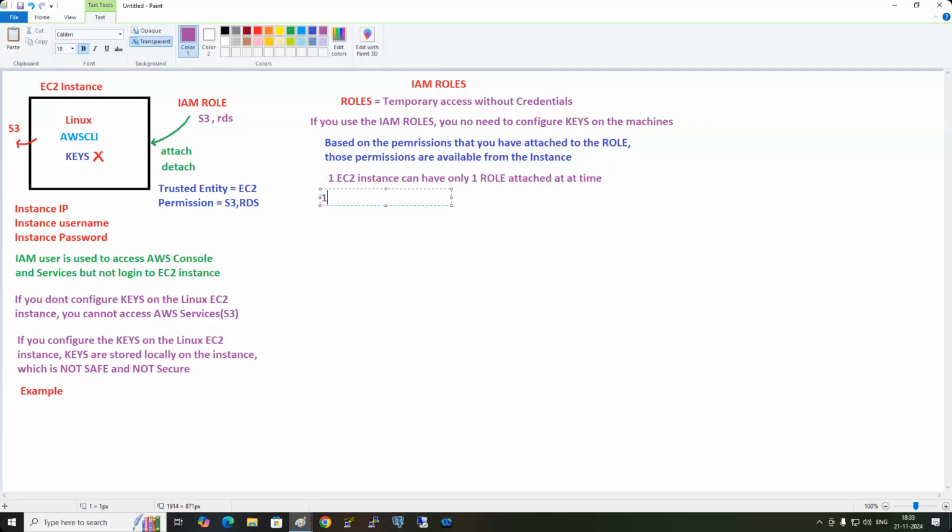Yes. One role can be attached to multiple EC2 instances. Two AWS services will not talk to each other by default. We should use roles.